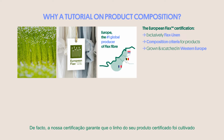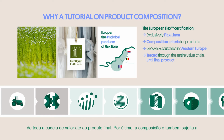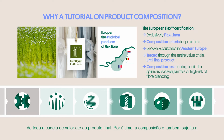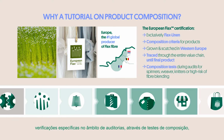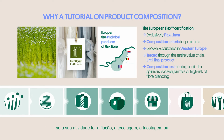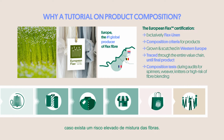In fact, our certification guarantees that the linen in your certified product was grown and scotched in Western Europe, France, Belgium, and the Netherlands, according to common practices, and that the fiber is traced throughout the entire value chain until the final product. Finally, composition is also the subject of specific verifications during audits through composition tests if your activity is spinning, weaving, knitting, or at high risk of fiber blending.